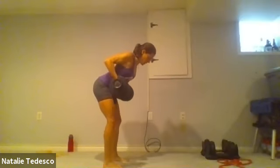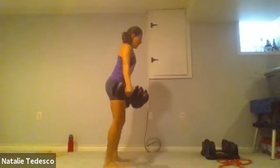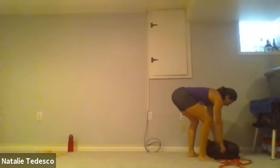Good, controlled motions. Nice work. Now we're going back to that lunge. All right. Whew. My hands are burning. And we're going to go with that left leg stepping back this time. All right. We're going to roll those shoulder blades back, chest up tall, belly button pulled in, opposite leg down, up and squeeze.